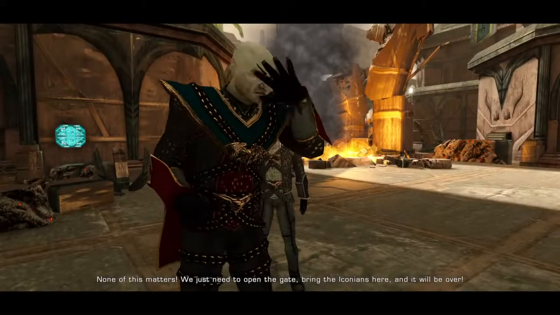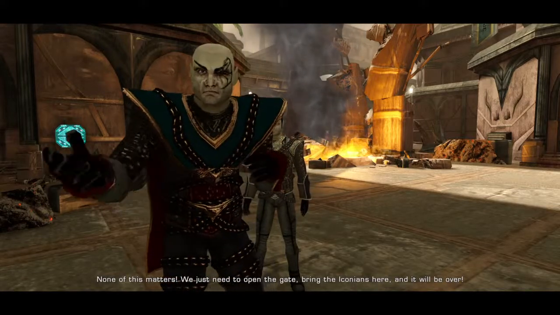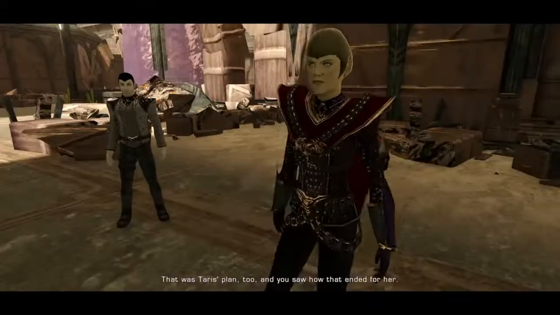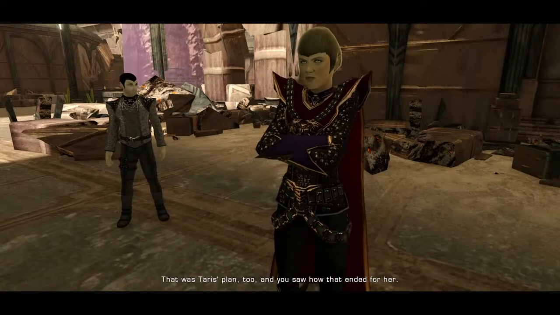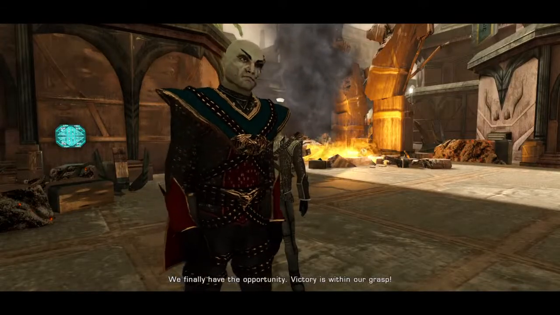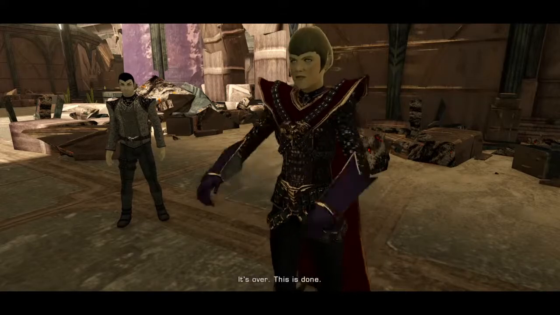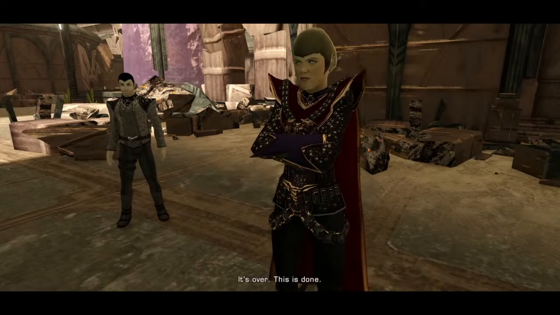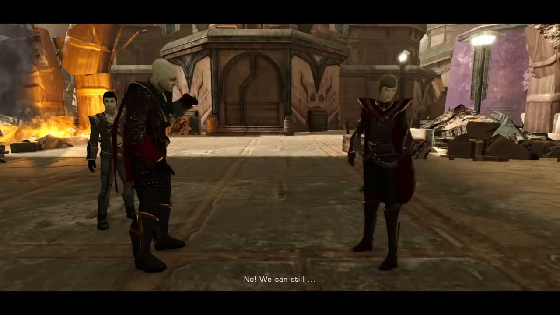None of this matters. We just need to open the gate, bring the Iconians here, and it will be over. That was Taurus's plan, too. And you saw how that ended for her. We finally have the opportunity. Victory is within our grasp. You call this victory? It's over. This is done. You're done. No! We can still finish.